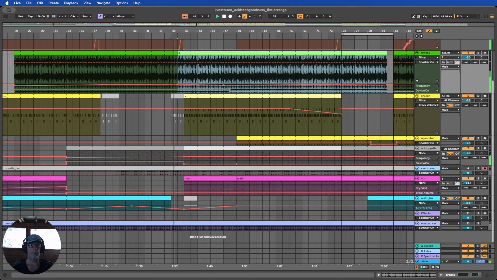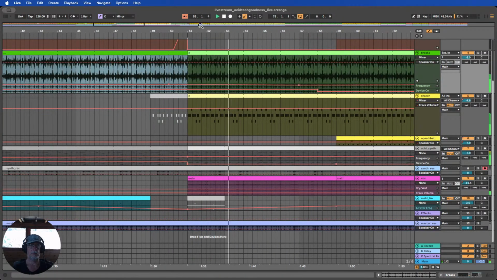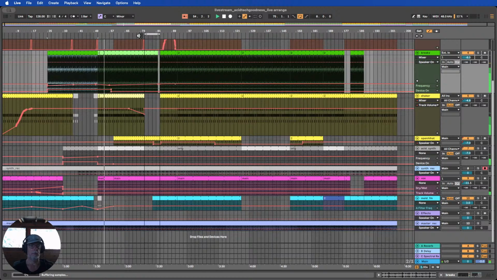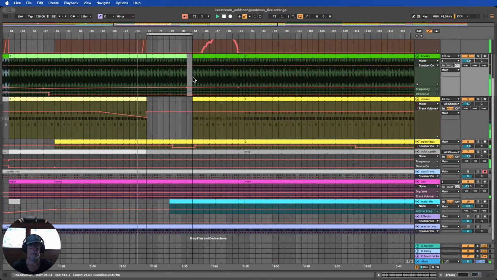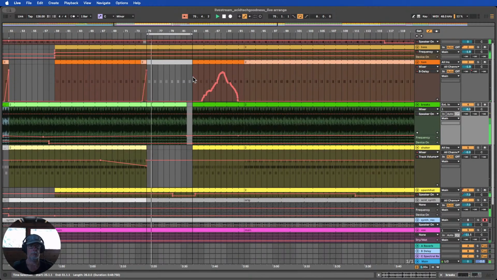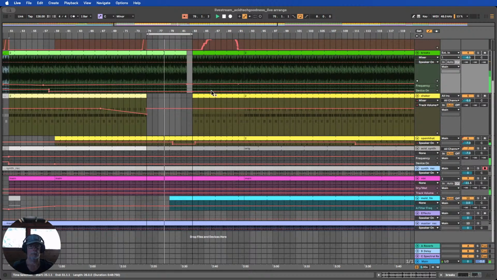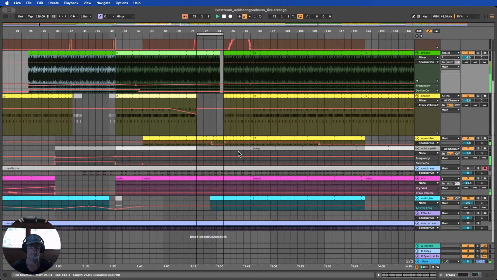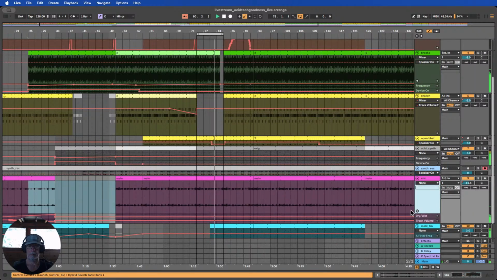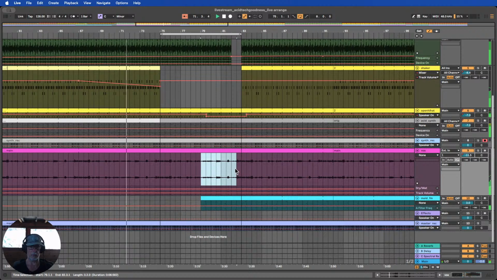Let's check that. When the meld comes in, whether it comes in there, let's say the vocal comes out.